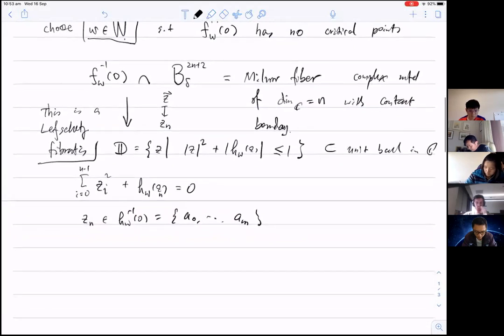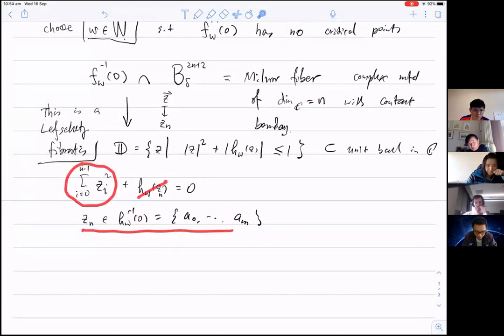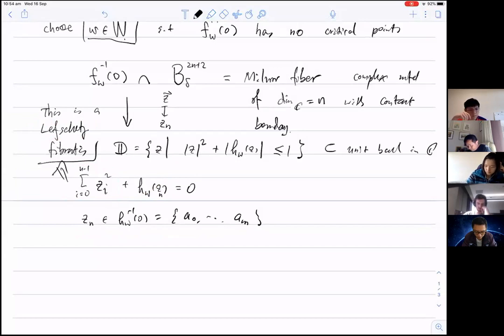And then if this is 0, and this is the holomorphic Morse function in standard form. So that's why it is a Lefschetz fibration, and those are the only critical points. So only the local model, and that is because of these two.